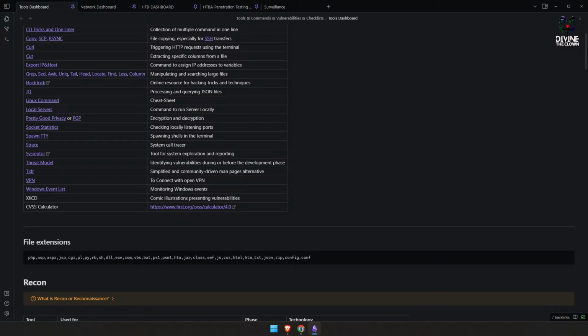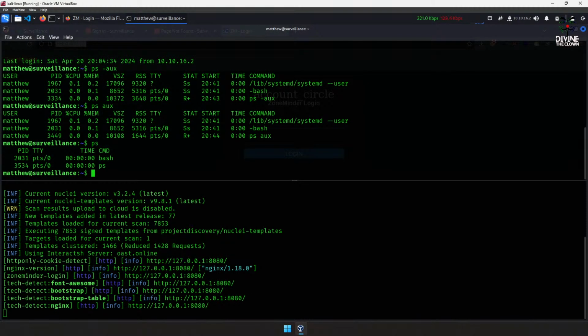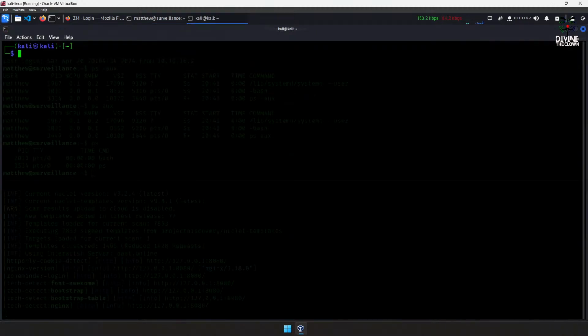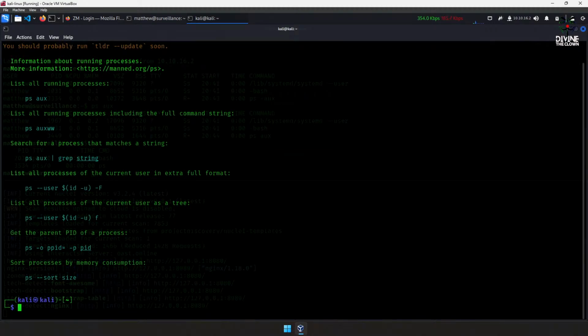Let's try. Okay, since it started gathering information, let's open a new terminal till then and try TLDR. And yes, I'm running the right command, aux.